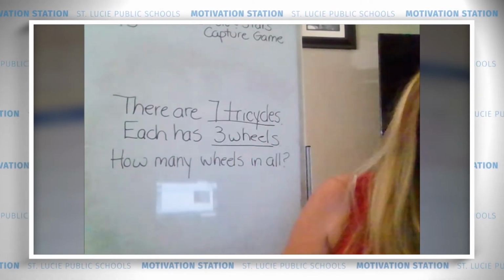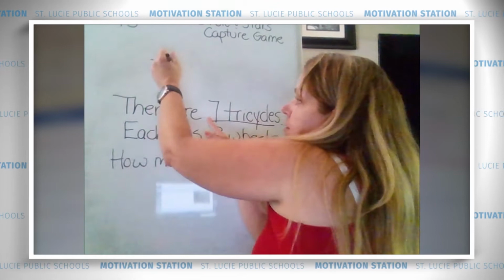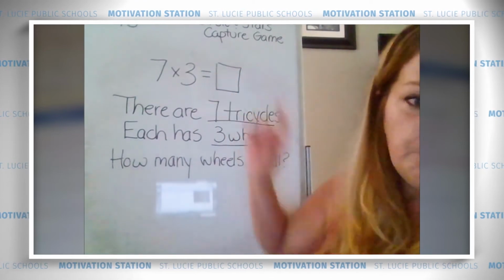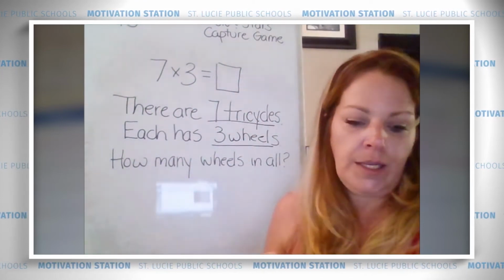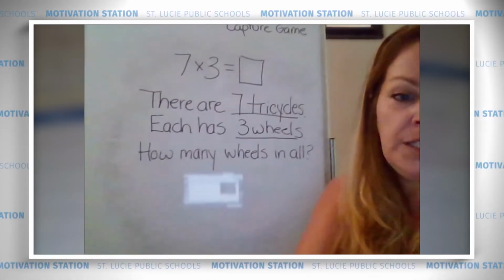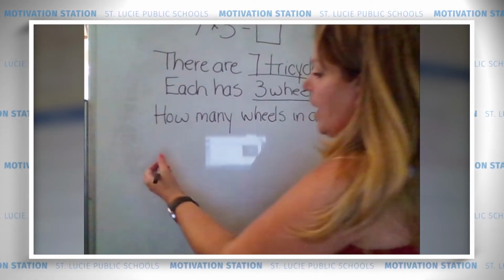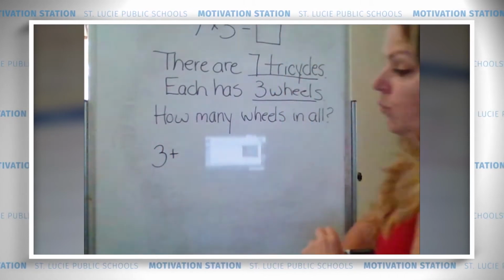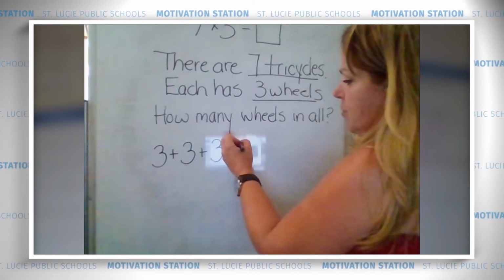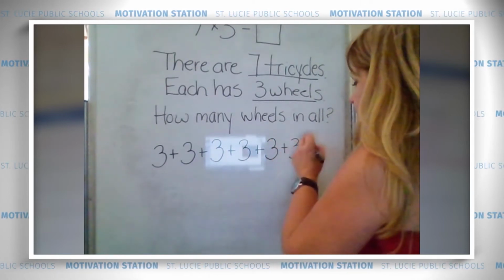All right, so remember that step 2 in the directions says to write a multiplication equation. So I'm going to write 7 groups of 3 wheels each. And remember, we don't know the answer yet, so I'm going to draw this box to hold a blank space for my answer. All right, so the step 3 was figure it out. So I'm going to do repeated addition. I'm going to try to lower this a little bit so you can see down here a little bit better. All right, so I have 3 wheels on one tricycle, 3 wheels on another tricycle, and I'm going to represent 7 tricycles, each with 3 wheels on them.